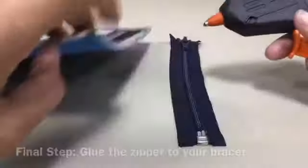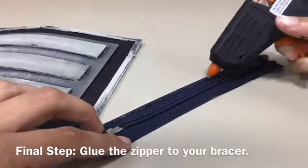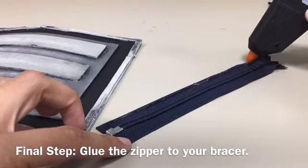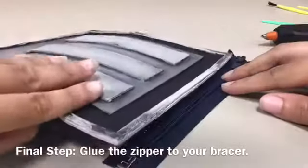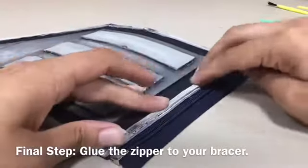I hope I explained that right. I'm sorry. So our final step in this whole process, I know it's been long, is adding the zipper, which is the easiest part because you're just going to hot glue the zipper straight on.